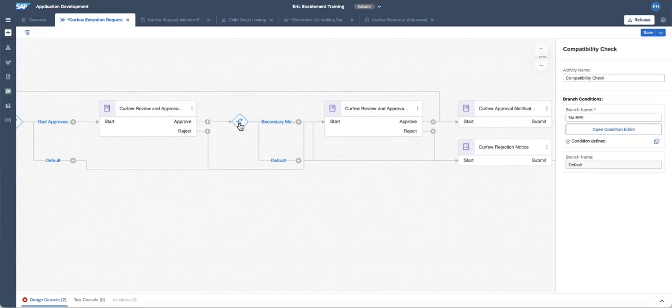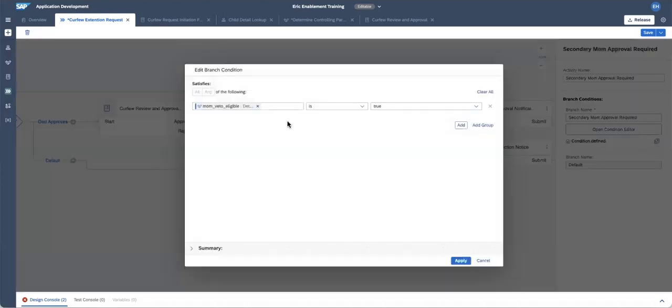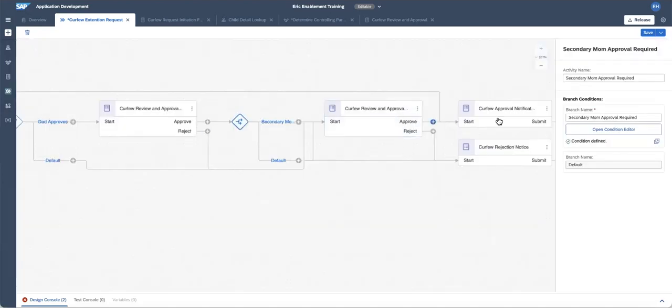But if I do approve it, however, again, we've got another condition gateway. So I'm just going to check to see if mom also needs to approve this. If that's the case, then we're going to follow that path. So again, I'm looking at a process variable that I defined earlier. If mom is veto eligible is true, this condition is going to be true, and she's also going to get a task. Otherwise, it's just going to go straight to the approval. I'm not going to pull up the mom role task because it's essentially identical. I can reuse these forms to create additional tasks.